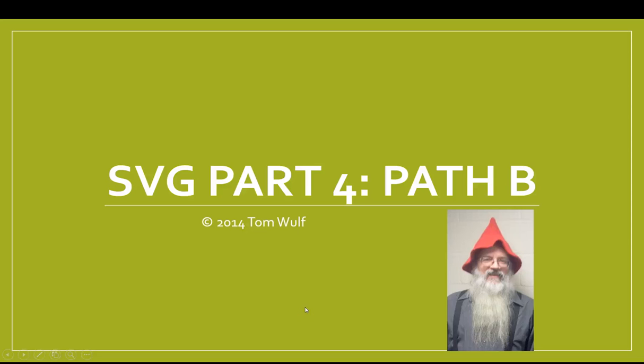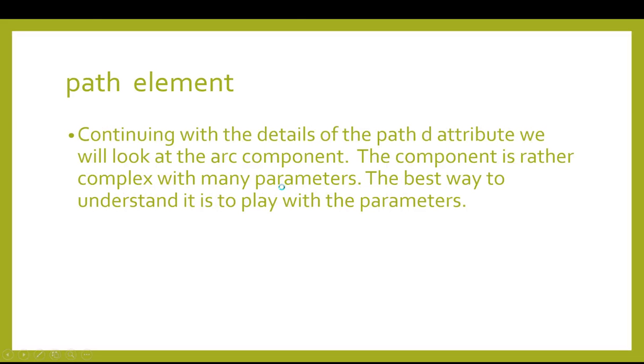Okay, continuing our coverage of SVG, we're still looking at the path element. As you saw, most of the information about how to draw goes in the data attribute, which is D. And we looked at how to draw lines and the basic curves, and now we're going to go ahead and look at the arc. Now, unfortunately, this is really complex and has a lot of parameters.